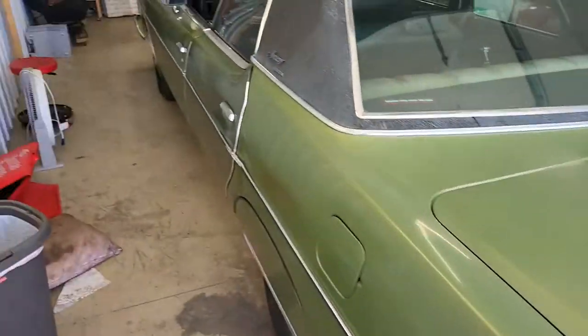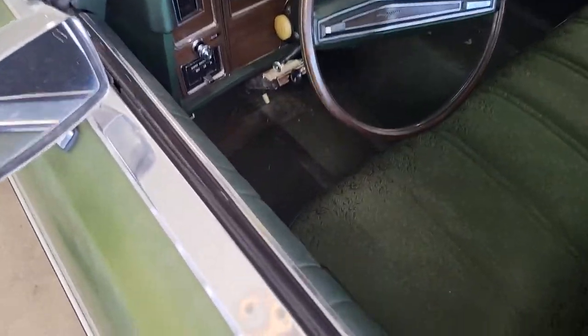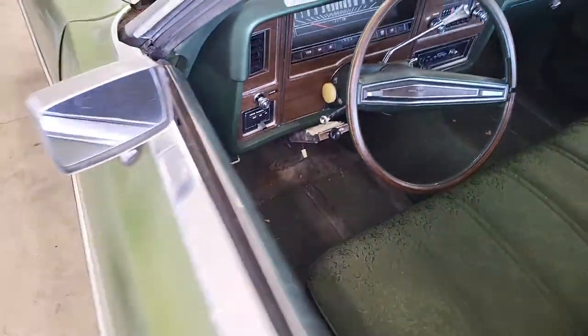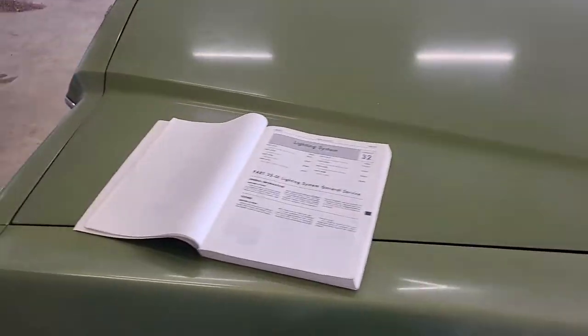So then I went forward to the reverse light switch, which is located under the dash here. Sorry, I don't have a light on me, but it's behind this carpet, right through that blue thing. That's the reverse light switch. And I went online and found a new old stock switch, bought that and installed it. And my reverse lights still don't work.